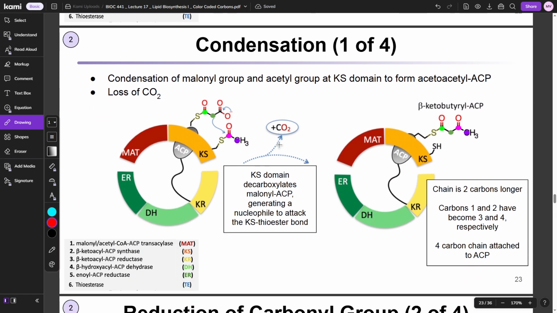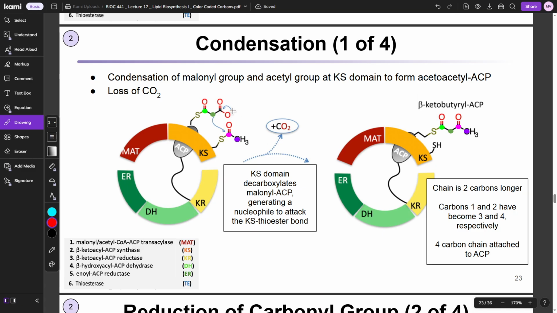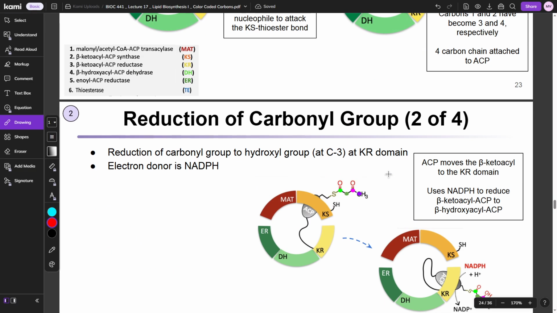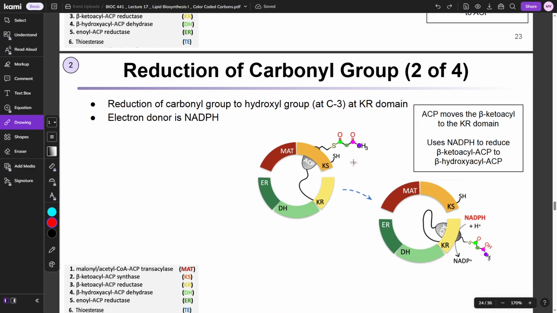So, if you see here, basically, these electrons go back to the carbon dioxide, or the CO2, and this bond breaks and attacks the carbonyl here. And so when you do that, this then comes back down, right? So when you attack this, these electrons go up, and then eventually they'll come back down, and this bond here will break. And that is exactly what happened, right? See how the KS bond broke? And now we have this guy.